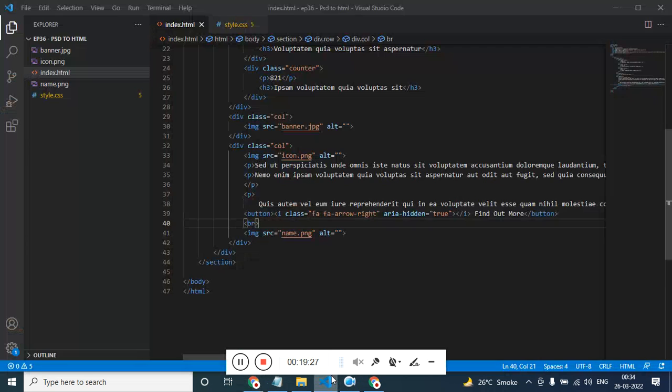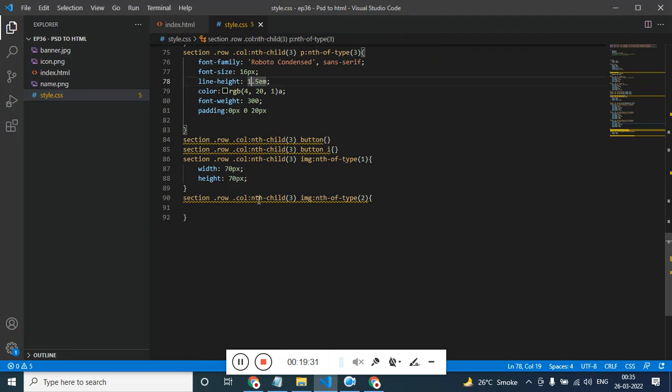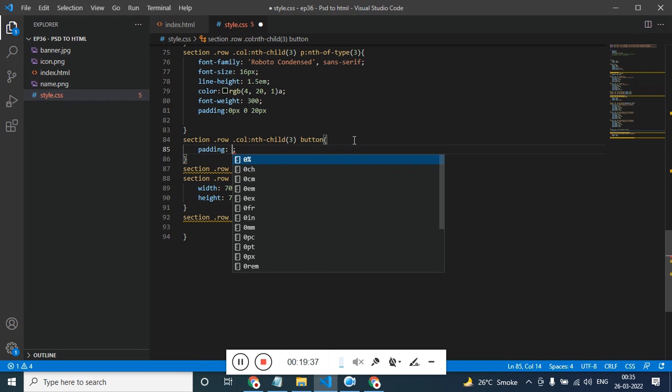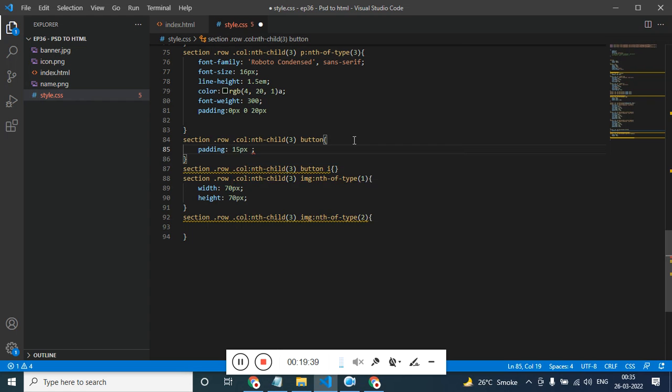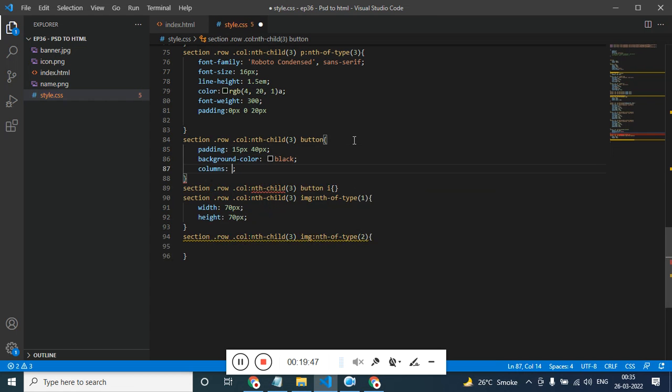Now let's add the button. The button is over here. Padding top bottom 15 pixel, left and right 40 pixel, background black, and the color is going to be white.